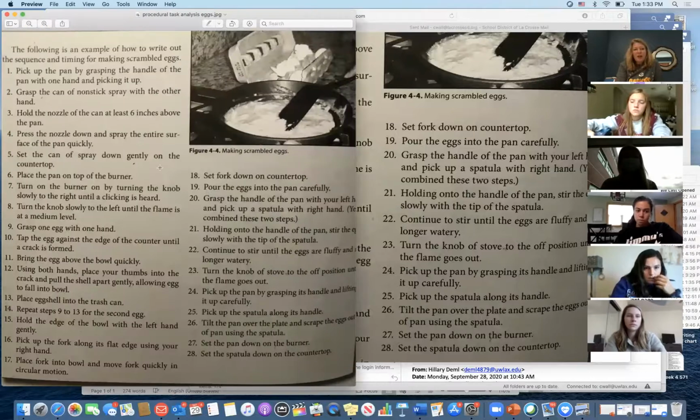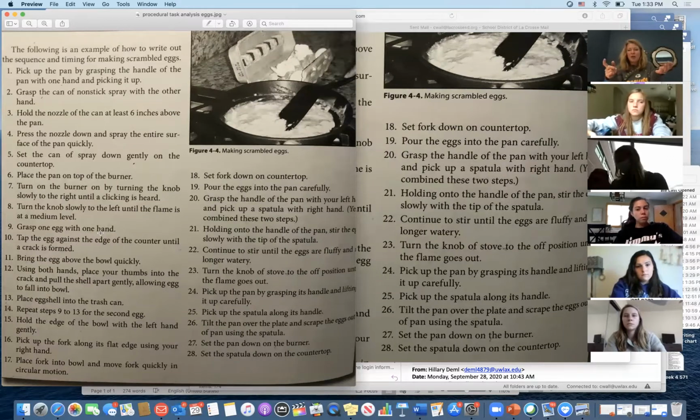Grasp one hand with an egg. Oh, now we have it twice. Grasp one hand with the egg. So some people would use one hand and some people would use two. You could use one hand with the egg if maybe your other hand doesn't work. So they're using a one-handed method to crack the egg, but it doesn't really coincide with the other instructions, because they had the client holding the pan with one hand and the spray nozzle with the other. So I don't think the client has a limited ability to use two hands, but these are all things that you could think about with your client.